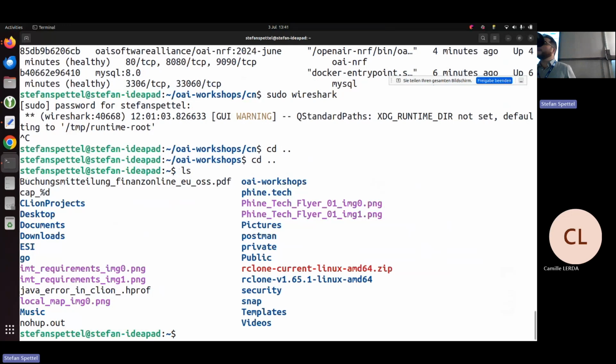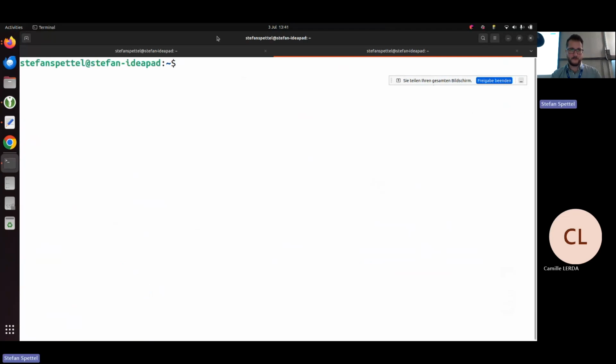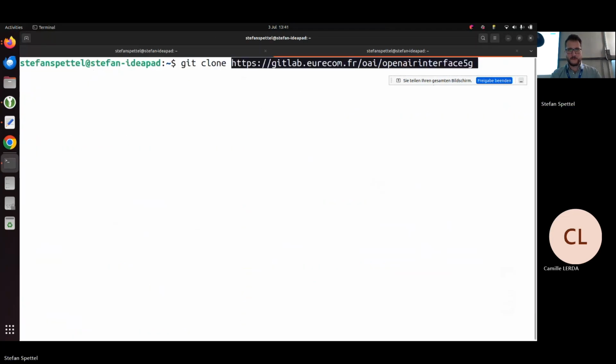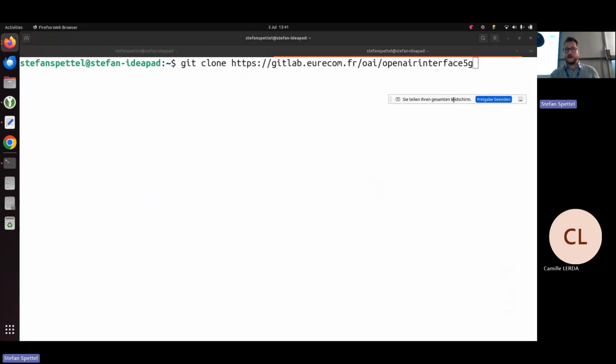Okay, guys, we will soon start. Actually, before we start, it would be great if we could clone the repository of the RAN right now, and we will just do that in the background, so we can continue with the tutorial. But then for the RAN part, we will be ready. So if you could just go to your home directory, and you just clone this repository. I also sent it to you via email in the morning, but I think I took the SSH one. So if you could just clone this one right now, that would be great.